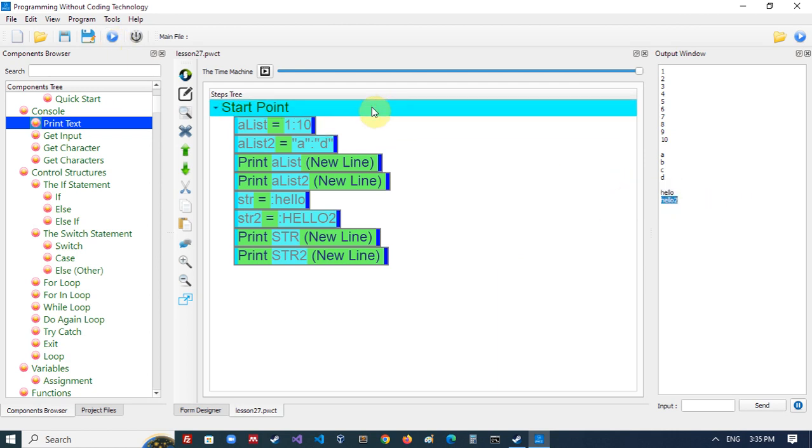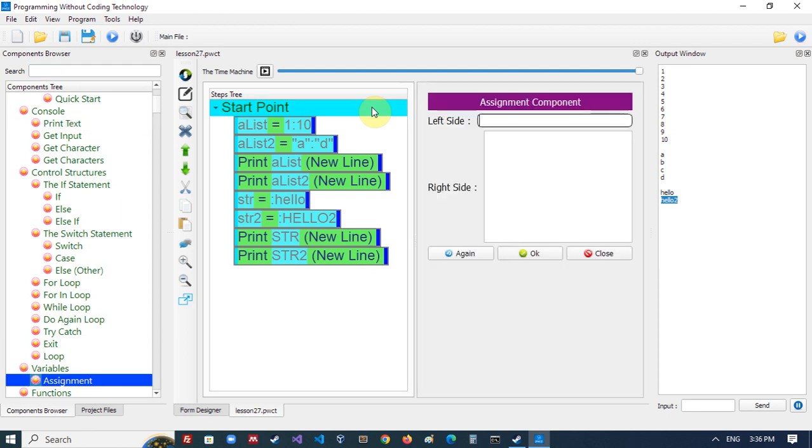Now we would like to know how we can use this operator, the colon operator, to define a list quickly, a list that contains a key and a value. So let us start at first by using the assignment component, and I will define a variable called myList. I will start by using the colon operator to define a string called key, and then I will use the assignment operator and I will define the value. This value could be just another string as value, like this.